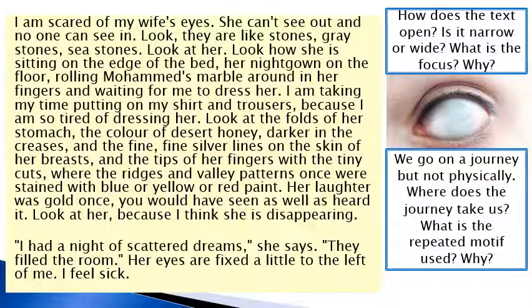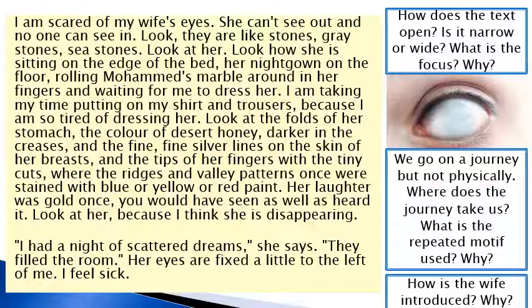We do not go on a physical journey in this section, but we do go on a journey through something. See if you can recognise what that is that we go on a journey around or that we see different parts of. And how is the wife being introduced here? And why does the writer use this method? So we'll read the extract, and those are the questions I want you to think about.